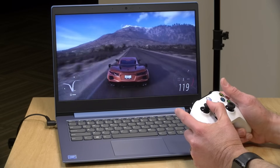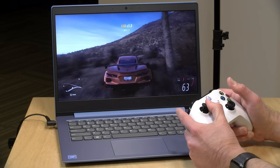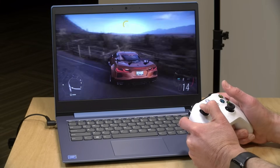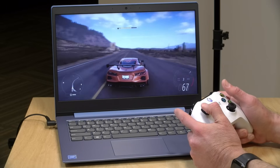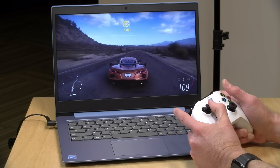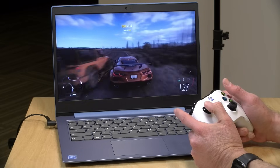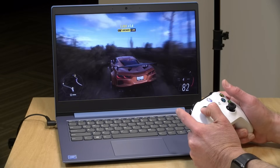All is not lost for gamers, because it does a pretty good job streaming games — including streaming on your home network or from the Game Pass Ultimate service. We were playing Forza Horizon 5 coming in over the Xbox app; it's not running locally on the computer, it's streaming over the internet. Because it has a decent Intel AC Wi-Fi radio on board, it performed that task quite well. We did see a couple of dropped frames here and there, similar to what we saw on the YouTube video, but nothing that really impacted gameplay. So if you're looking for a game streaming device, this will probably do a pretty decent job.